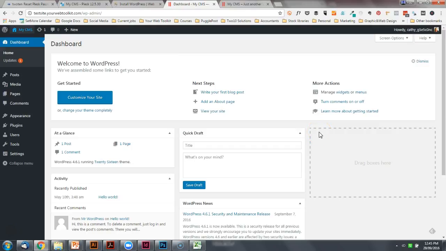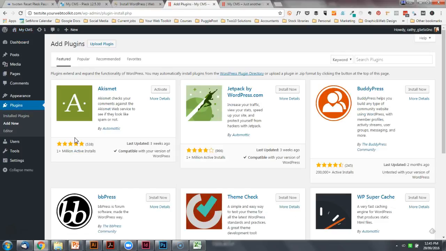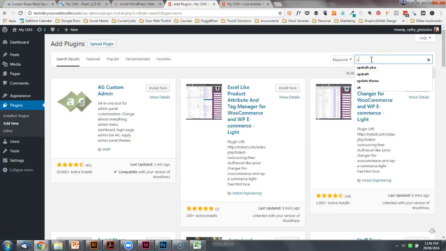Okay, so let's install this plugin. If you've never installed a plugin before, then you'll probably be amazed by how easy it is. So we go here to the plugins area, and we just want to say add new. Now the plugin we're going to be using is called Updraft Plus, and it's a free plugin, which means you can access it directly by searching from this search bar up here. I'm going to type in Updraft.